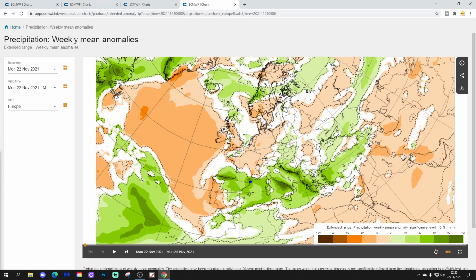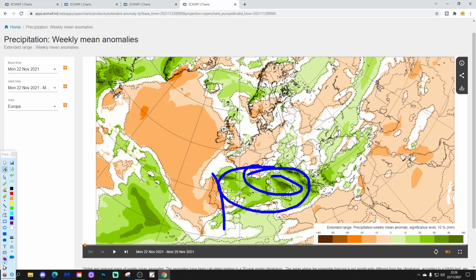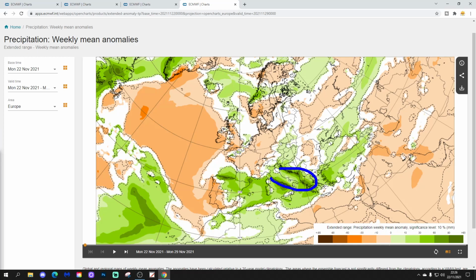Precipitation wise, this week is looking like this. So pretty wet down in the Med, cold and wet, certainly the central bowl of the Med anyway, to eastern parts of Spain, though it is drier through western Spain and also into Portugal. I guess wetter through Italy, of course it's milder there, but there'll be some big thunderstorms going on, and also through the Adriatic over to the Balkans and down to southeastern Europe, Romania, Greece, Turkey, those areas look wetter than average. So generally southern Europe looks quite wet, conversely much of northern Europe looks quite dry.